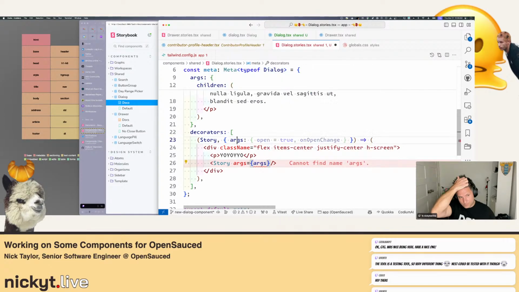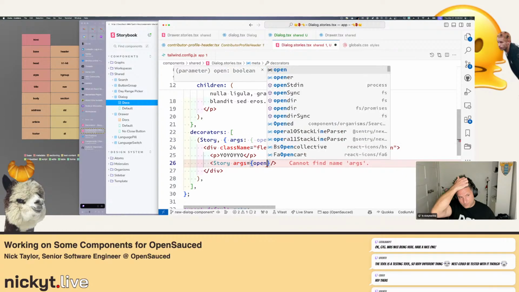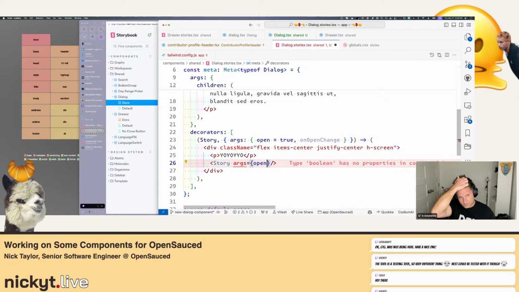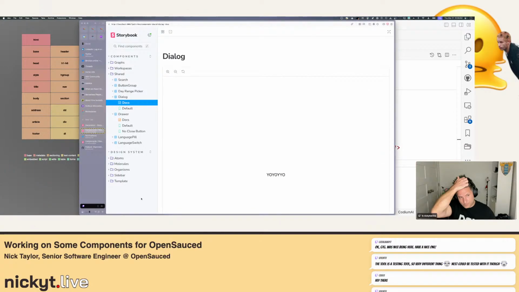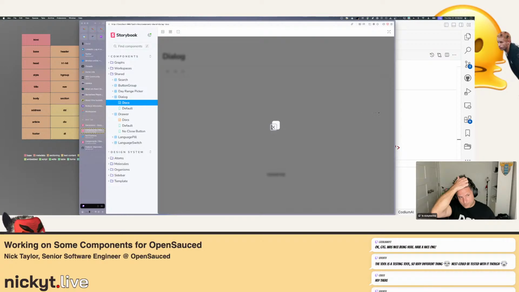Cannot find name args. It's coming in there. Okay, let's just try this. Open. Okay, this will work. Open true. We don't need this. So, okay, I think I know how to do the decorator now. So this is an object, so we gotta wrap it in there. Okay, Boolean. Okay, so now if we come back here, it's gonna open up the dialog.